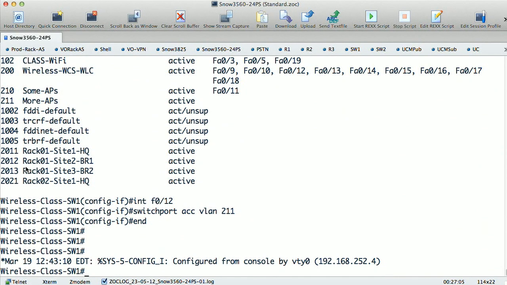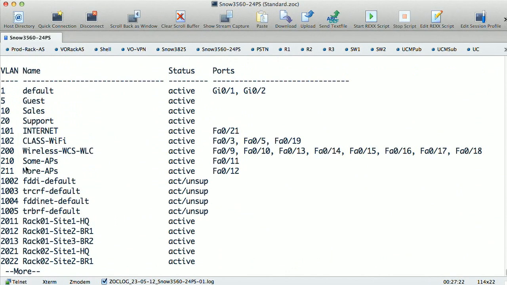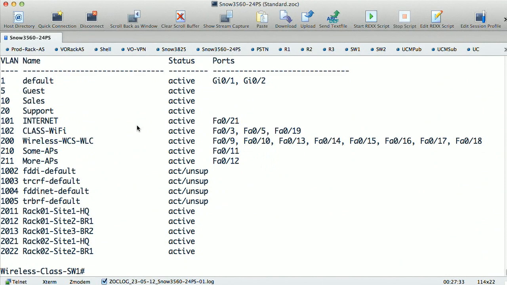We could probably bridge this switch across to a router and do what's called router on a stick routing, but we're just going to do everything here in this very highly capable, highly intelligent layer 2, layer 3, actually layer 4 switch. So let's go ahead and again show VLAN brief. We've got VLAN 200, 210, and 211, and we're also going to have VLAN 5, 10, and 20 that we're going to use.